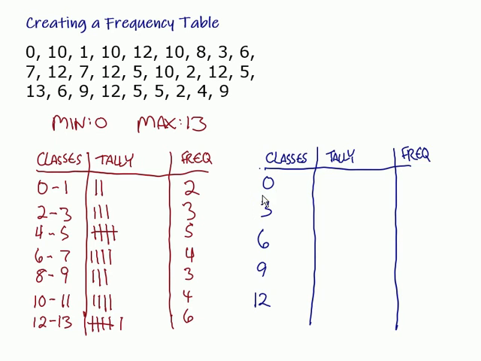Going by 3s. So, notice this time we have only 1, 2, 3, 4, 5 groups versus the 7. Now, I'm going to fill in the other end here. So, this one goes from 0 to 2. This one goes from 3 to 5. 6 to 8. Remember, it's just 1 less than that number that's coming next. So, then 11. And then this one, the next number would be 15. So, 1 less than that would be 14. Again, making sure that we don't miss any values here and that we have the same interval on all of them.